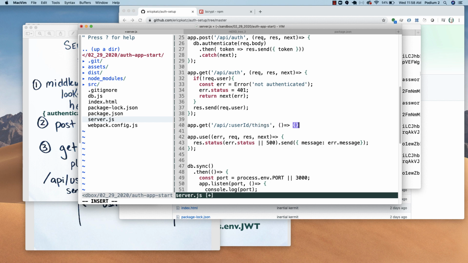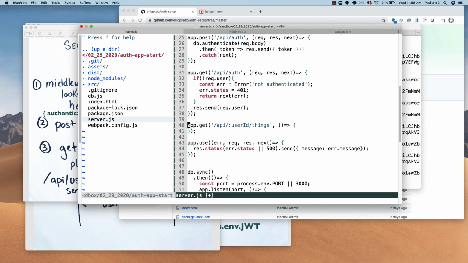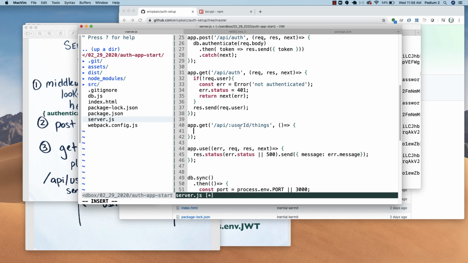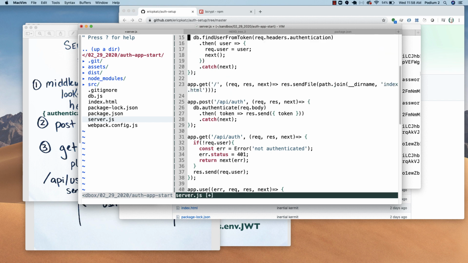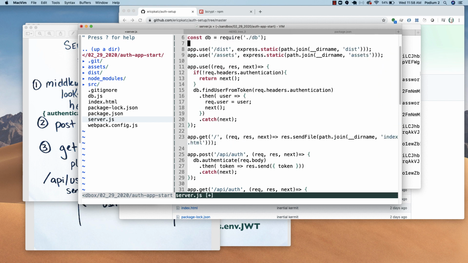And again, we could go in here and, first of all, we know how to identify the user, and we could also make sure, hey, look, is the user that's making this request the same one that's on the request.user? And we could lock down any other routes. And if you want to end up hitting a route that you are not able to access, again, it could be because either you're not logged in or you didn't end up sending the header that we're using here.